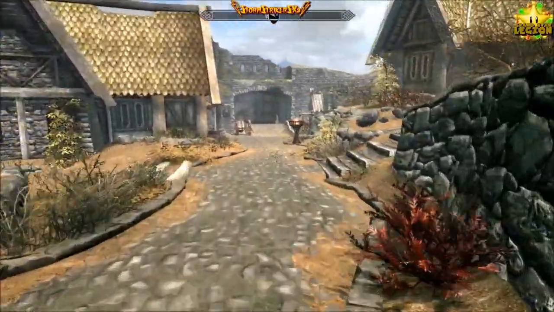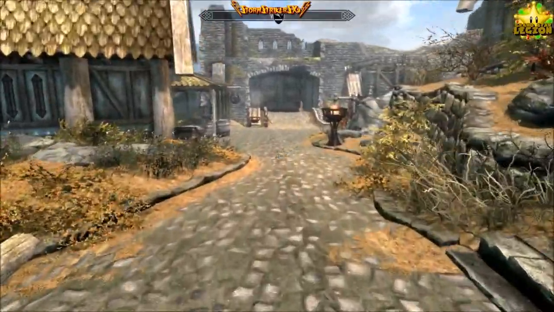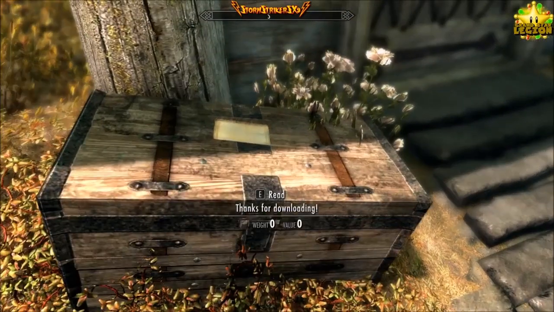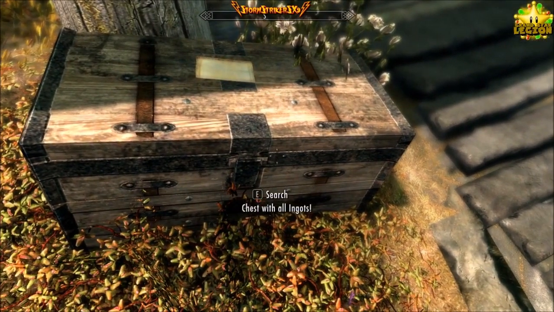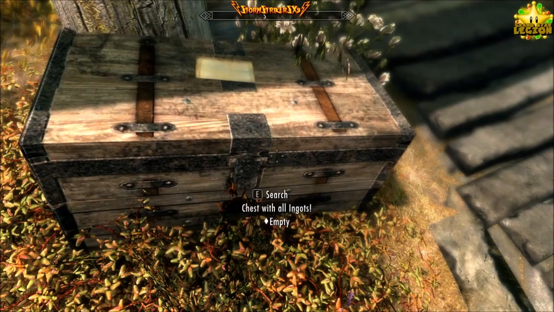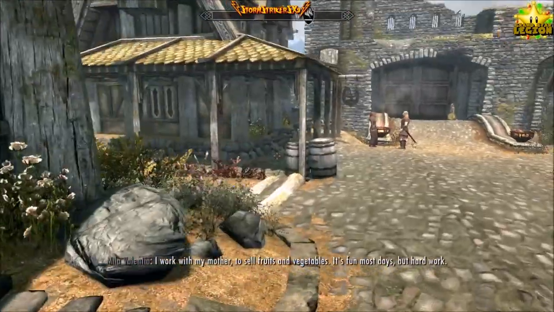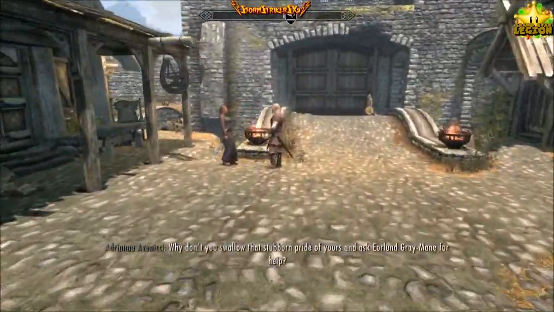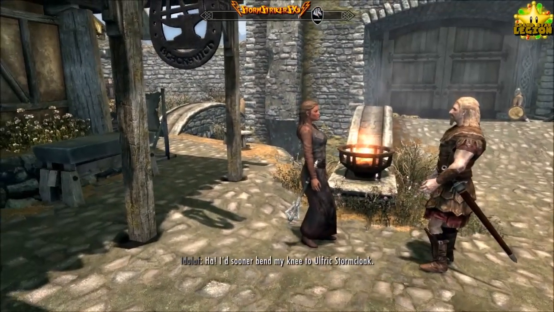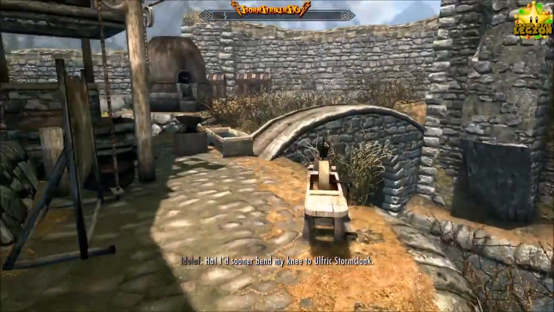Alright, here's another mod. This is a chest full of ingots. Also for crafting. It also has stuff for Hearthfire as well. So, I'm going to grab that stuff. And the special edition of Skyrim has all of the DLCs for the game, so that's pretty cool.